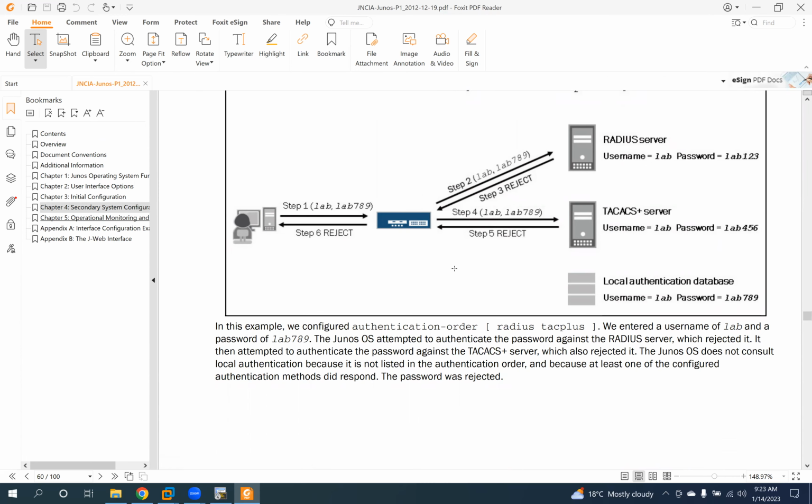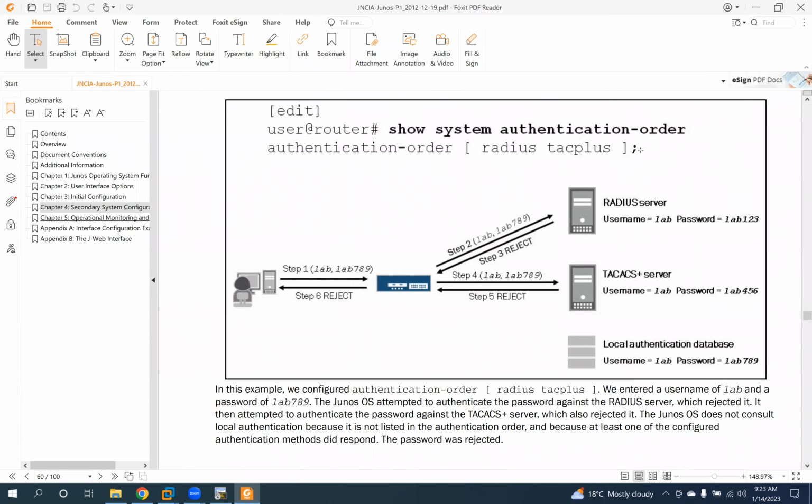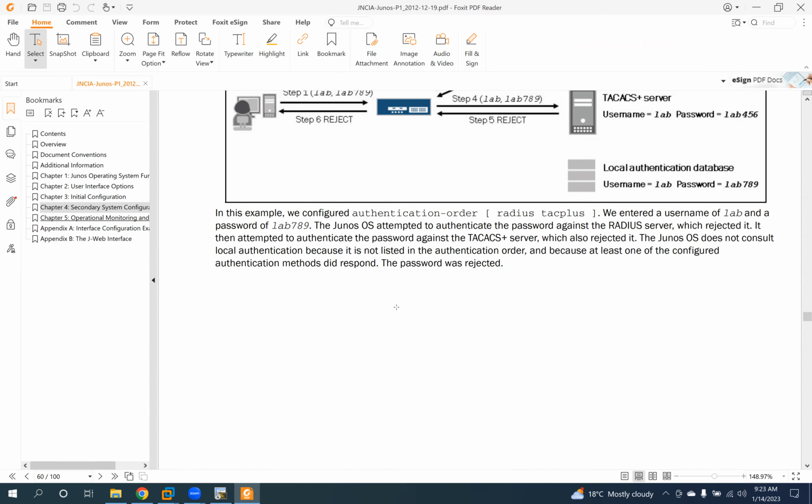And the local authentication database is not in the authentication order. In that case, radius and TACACS server send a reject message to the user. User cannot log in.